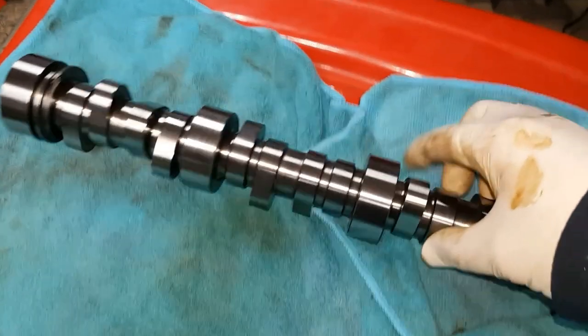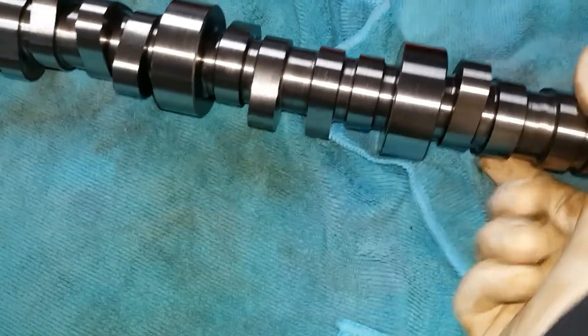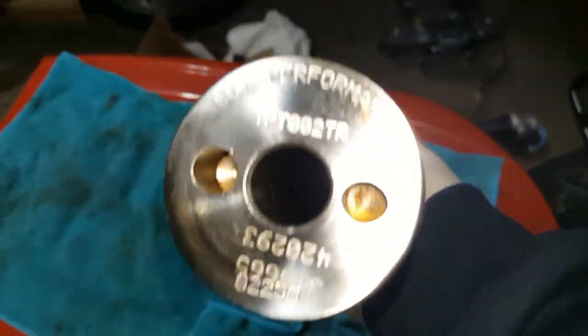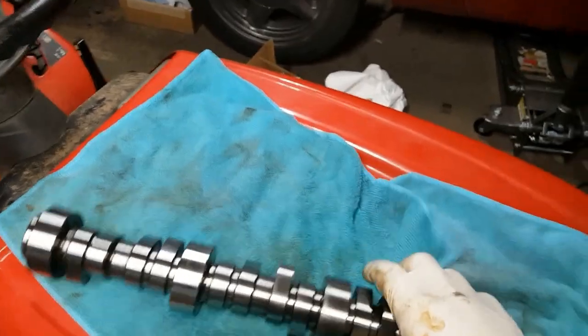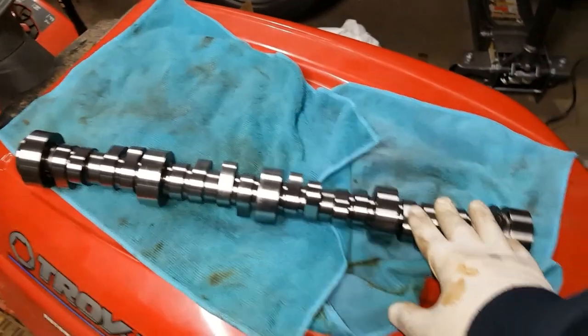All right, this is the brand new, never before seen TIC Stage 2 V1 Turbo LS cam. 3-bolt with the pin, like most LS's, nothing exotic. Here is the number, as you see, TIC Performance TPT002TR. And there's some other numbers there, but I don't know what they are. All right, so this is a pretty badass cam. It's slightly different than the sloppy Stage 2 cam that I was originally going to use.